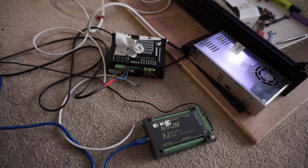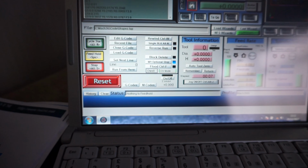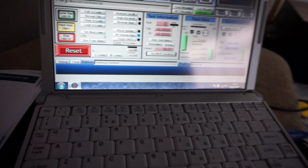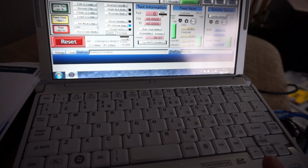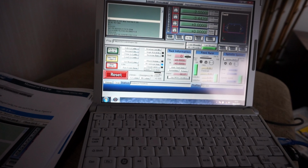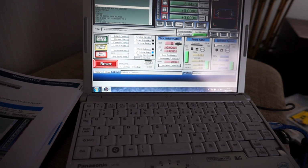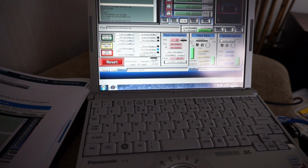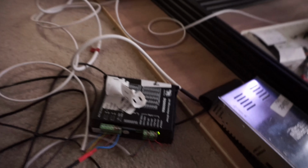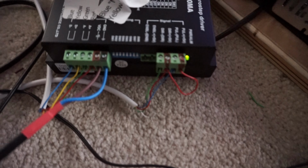So basically all I'm asking really is, are those cables wired in correctly? And what do I do here to test that motor? Because obviously I've never used Mach3 before, and I do not know where to start to try and just test the motor quickly. That's all I'm trying to do. Trying to test the motor to see if I've got this wired in correctly. I think that's the most important part.